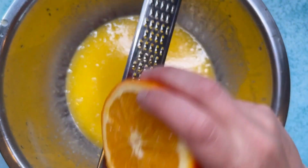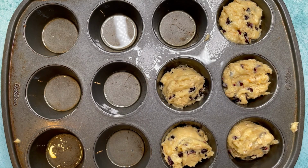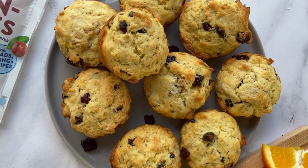Let me show you how to make moist muffins every time for meal prep. This is featuring my free cranberry orange muffin recipe, which you can find linked below. Just look at that, perfect.